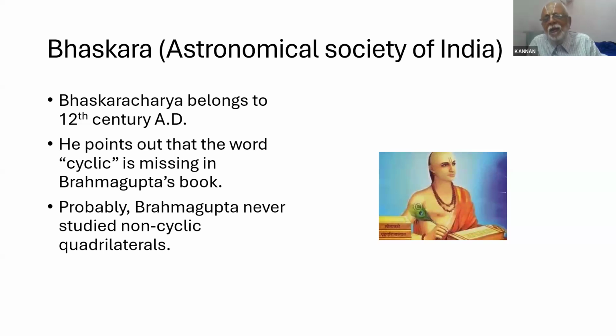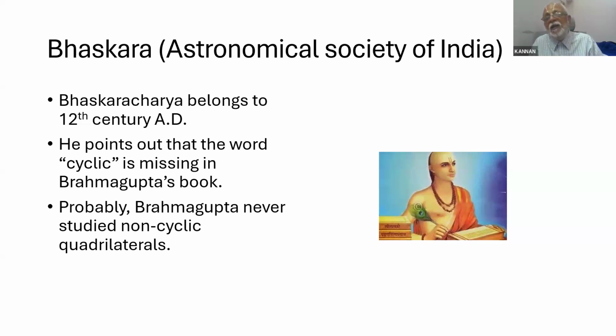In the bracket, I have written Astronomical Society of India. The reason is this picture of Bhaskara can always be doubted because in the 12th century AD when he lived, how can one take a picture at all? One can only draw a picture seeing that person. There is a doubt whether it is the correct picture. Therefore, I am giving the reference. This picture is taken from the Astronomical Society of India.